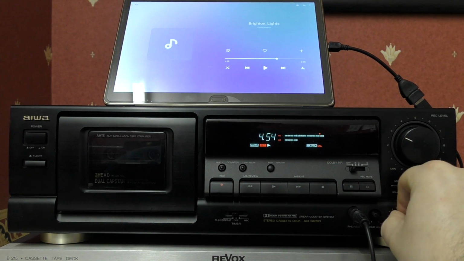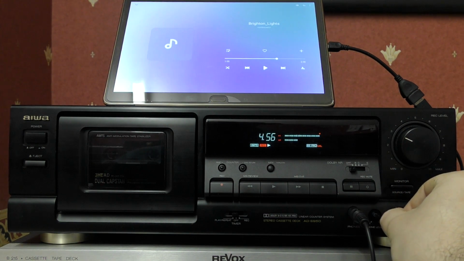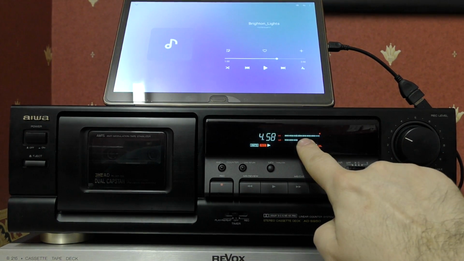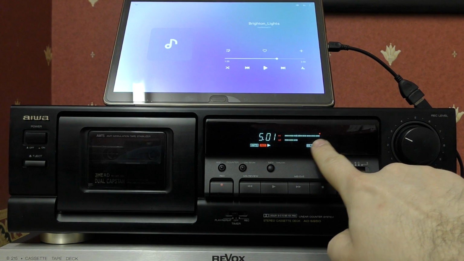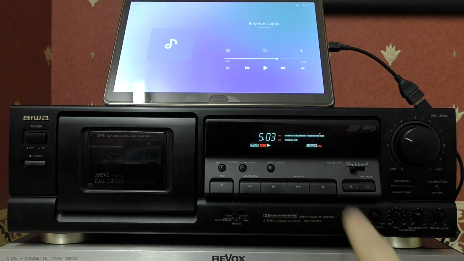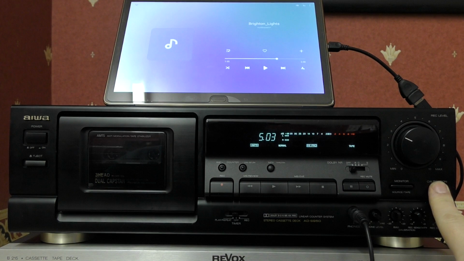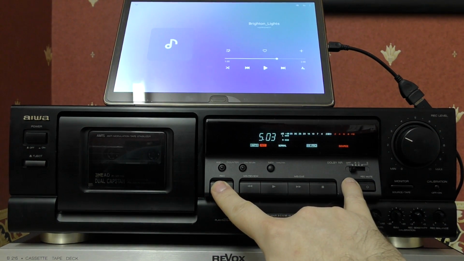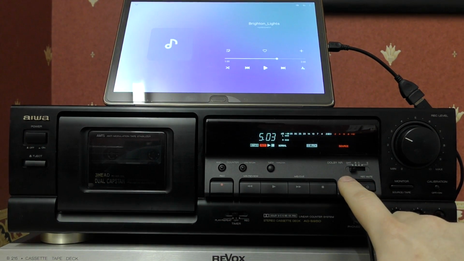Turn the bias down a bit, yeah, it's still nowhere near on level. The biasing's there, the level's nowhere near. But just for the fun of it, let's try and record something and see if it can actually do any recording of audio, or if it really is just utterly useless unless you're using a tape streamer.